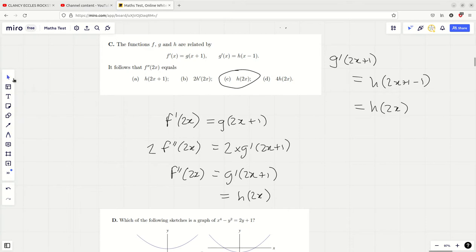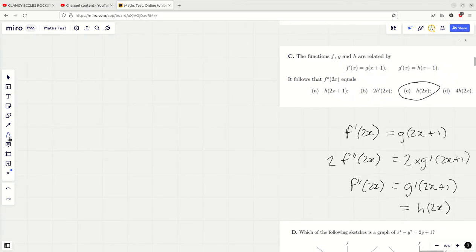Can I just show you? You could have got the answer in other ways. Maybe you didn't like my way of doing it, but I'm guessing that you might have done it correctly, but like this. If you find f double dash of x first, we just simply differentiate both sides. Well, once again, you do need chain rule here technically. Differentiate x plus 1, though, you're going to get 1. And so you're just going to get 1 times g dash of x plus 1.